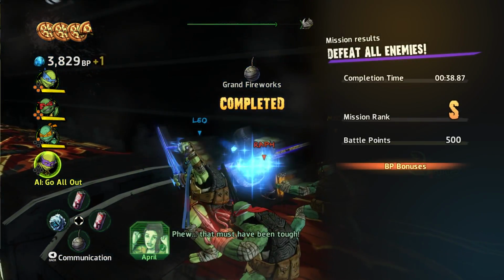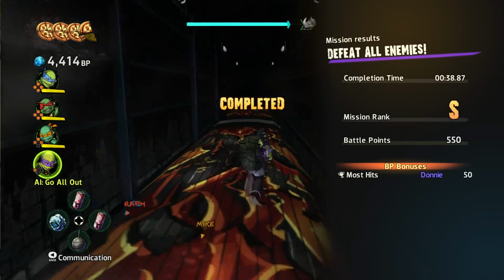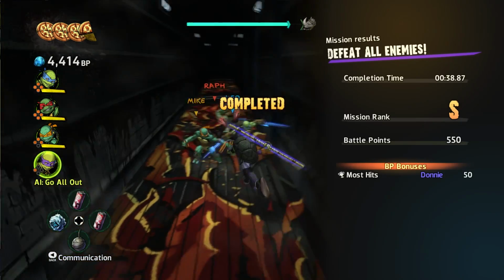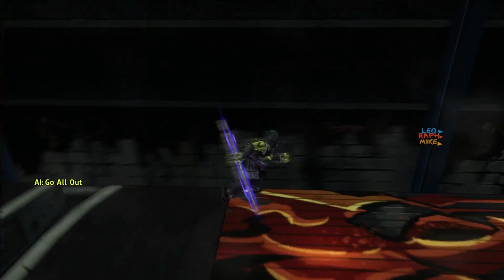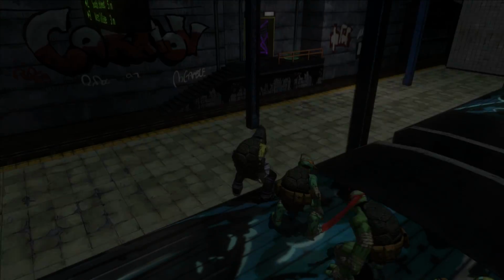Those big Rocksteady guys, the rock soldiers with the hammers, can be dangerous though if they do their slam attack with the hammer, because it does a lot of damage. They'll get a much better chance of showing off what they can do later on.